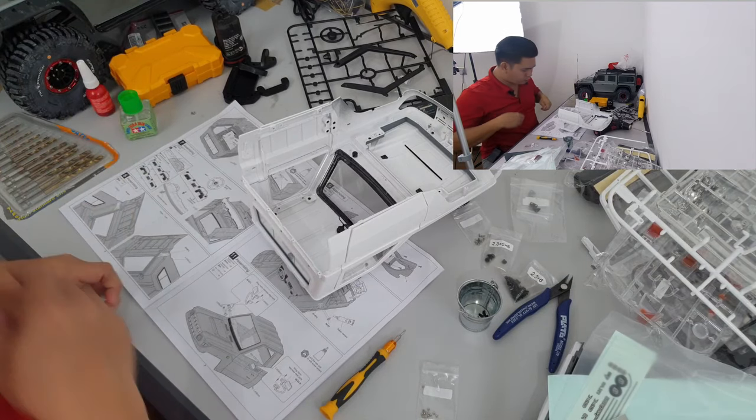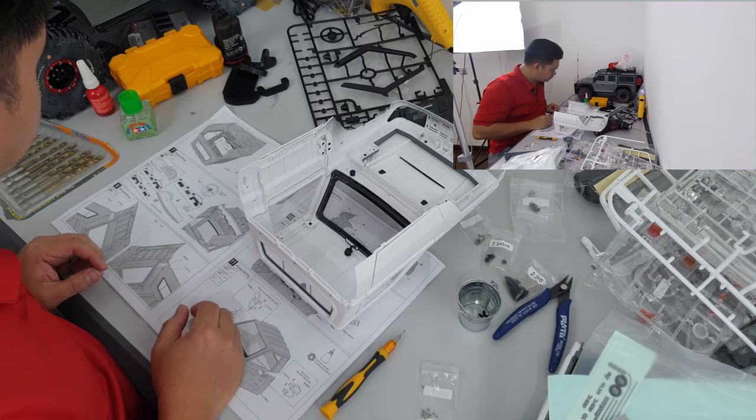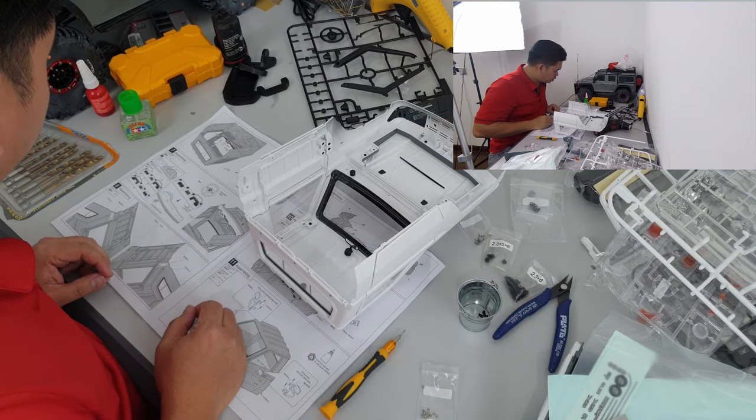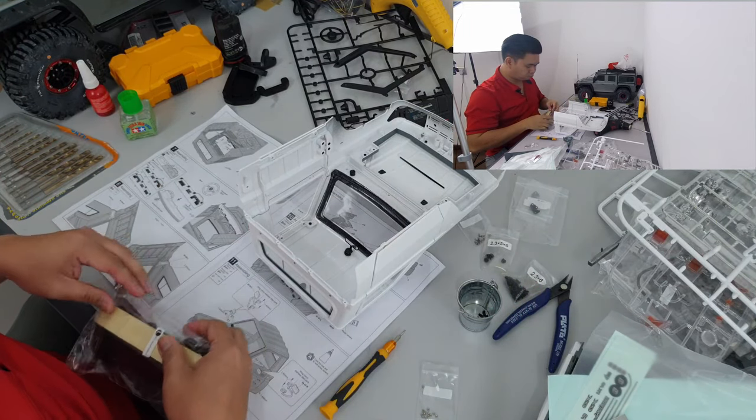Alright. Okay, continue with the K3 treadlocks here. Now we're gonna install the dashboard. This is the fun part. Dashboard.